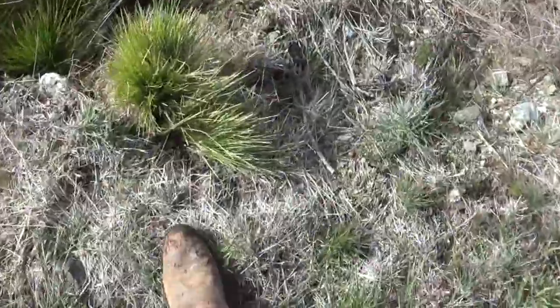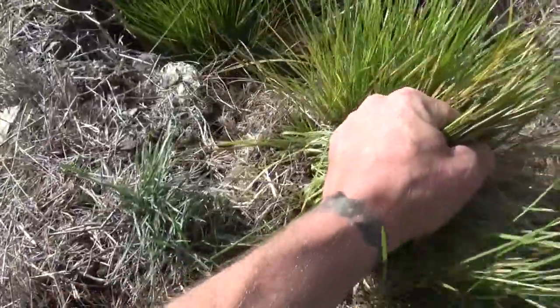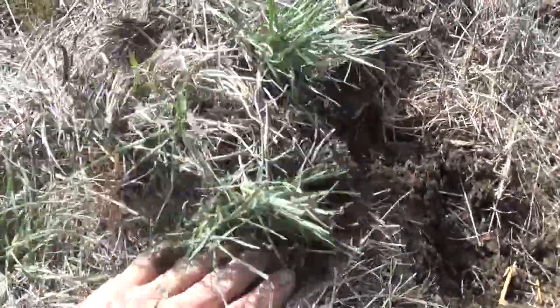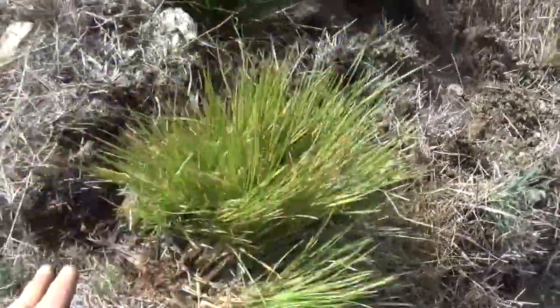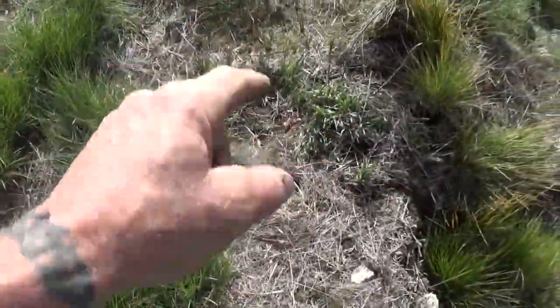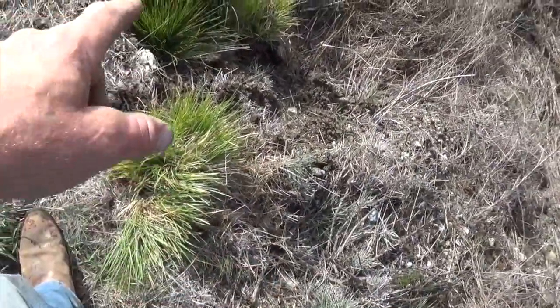See, these are all weak edges where I've pulled clumps of grass out here that were hard to drive over, and where it was caving away and there was just literally nothing holding it, and it's just falling away. Whumping these clumps in, stomp them in, treat them. I've had to weed whack these down every year to be able to get a truck through here, and believe me, they don't die. You chop on them, they come back.